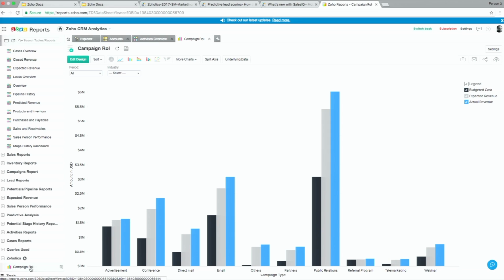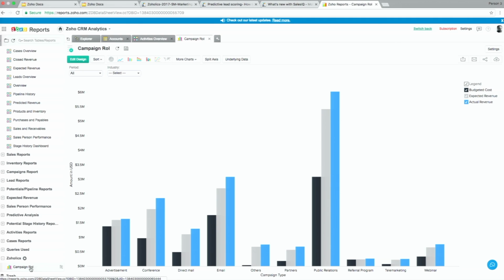And what you also see in the graph is for each of these marketing activities, what was the budget, or the cost of the campaign or the campaign type, and what was the expected revenue? Because the way I have set up the CRM is I create a campaign and say, okay, this is the budget that I allocate, this is the revenue that I expect, and then based on the conversions, I track what was actually won as a result of these campaigns, right? So that's what you see here. So it looks healthy, by and large, across the company, across all periods, across all the industries that I serve. This looks like a pretty decent marketing campaign story that I can tell.